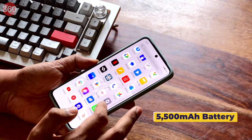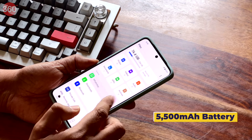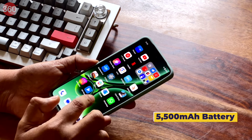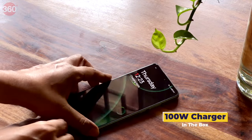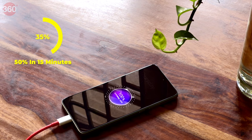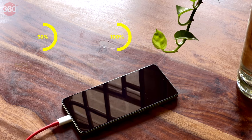Packing a massive 5500mAh battery, the phone easily lasted about a day and a half with heavy usage, and can easily deliver two whole days of use if you are not into gaming or don't use the cameras much. Charging speeds are super quick thanks to the 100W charger, which comes in the box. It charges the Nord CE4 from 0 to 50% in 15 minutes and completes the full charge in 39 minutes, which is pretty fast for a phone at this price point.